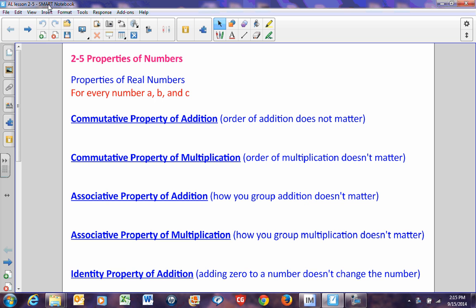The commutative property of addition means the order of addition does not matter. Commutative comes from the word commute. How I commute to work doesn't matter as long as I get here on time. Essentially that means the order of which you add something doesn't matter. 2 plus 3 is the same thing as saying 3 plus 2. You'll still get 5.